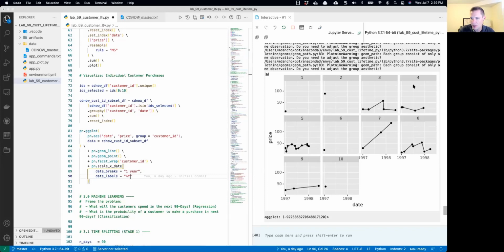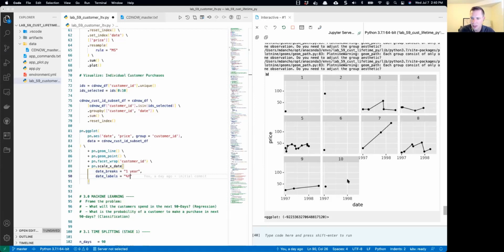So you can see what's interesting here, customer 4, they look like they've died. So you've got a period here of no purchases, and that's what you don't want to see. You want to try and prevent that. Same thing here with customer number 5. You see a pretty frequent buying pattern, and then all of a sudden it goes dark.